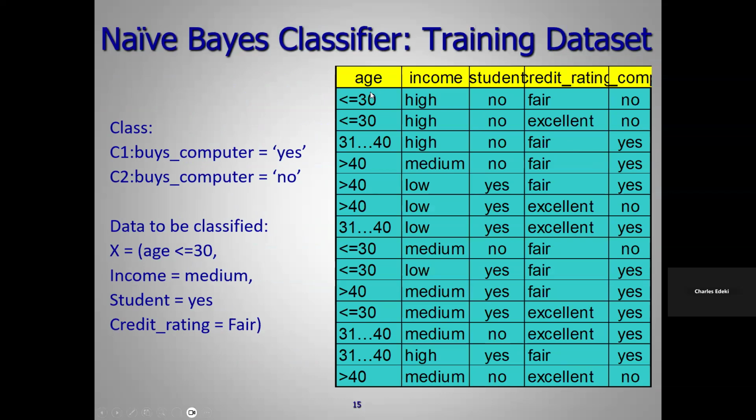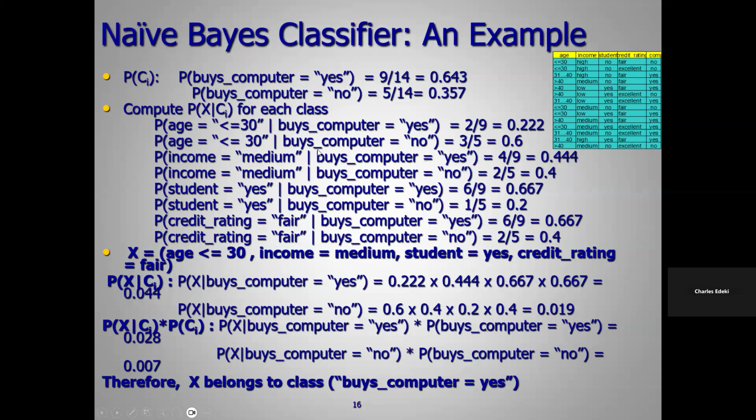So this means I'll look for age less than or equal to 30 and count how many are yes and how many are no. And that's what we have here, yes and no. If you look, yes is 2/9, and no is 3/5. Now, this is conditional probability. See, we are not using the whole 14. Hopefully we understand the statistics probability concept. Since everything is based on whether you buy a computer, we look at age.